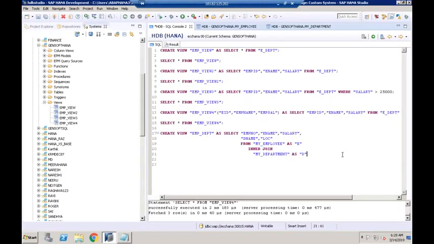My_department as D, and obviously we have to compare the logically related field.